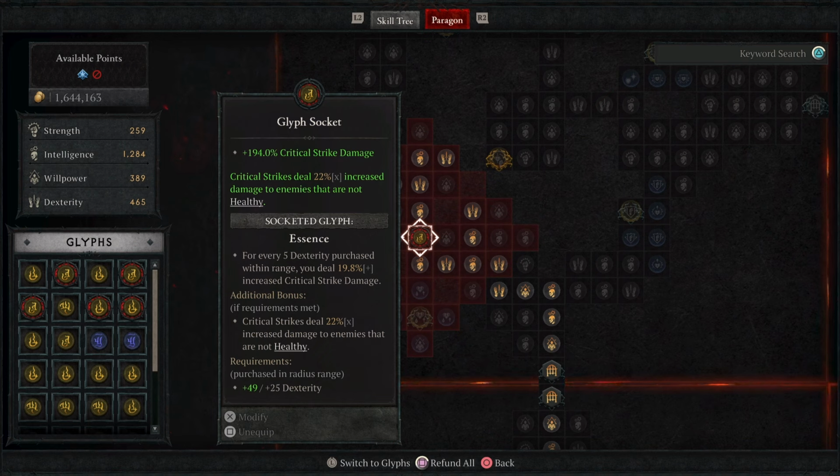Well, we are done with build overview. Let's now check out my footage of Nightmare Dungeon level 100 run and my first ever try of Pit tier 60. Enjoy, and thank you for watching.